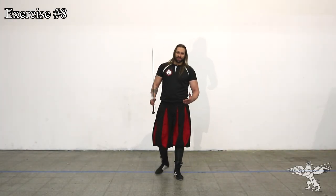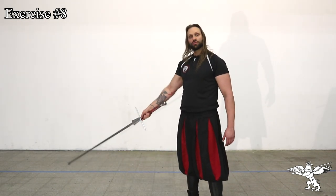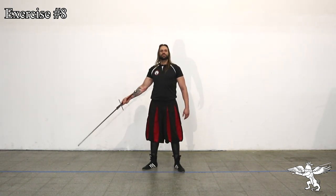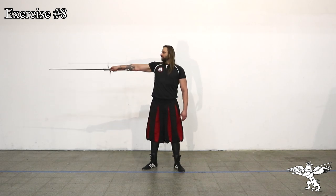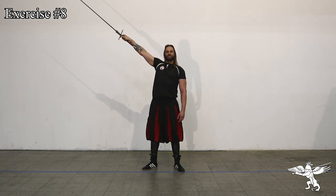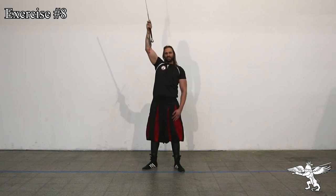Okay, the last exercise. Just grab your sword with one hand and turn your sword around your wrist. Okay, back and forth. As good as you can, as stable as you can. First position is with the point directed to the ground. Okay? And then you go here to the side horizontally. And then next position is 45 degrees and at last directed to the sky and turn, keep it going, and back.